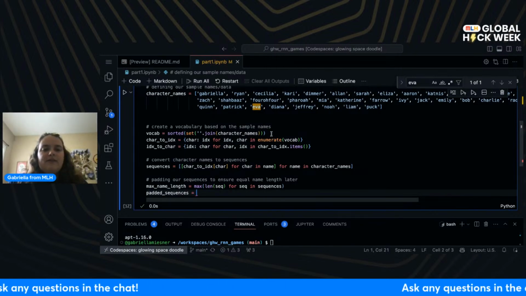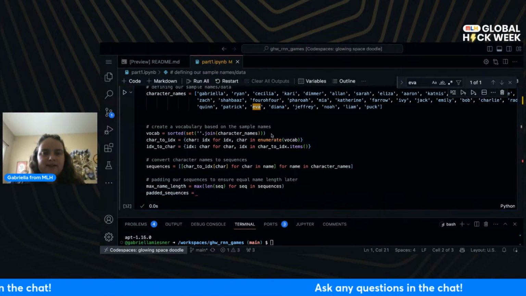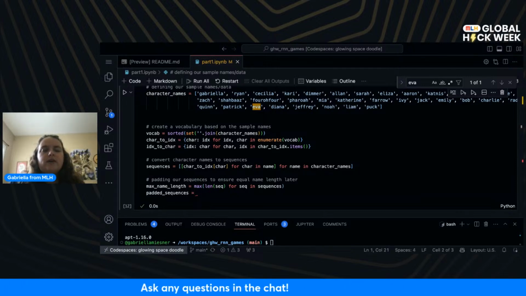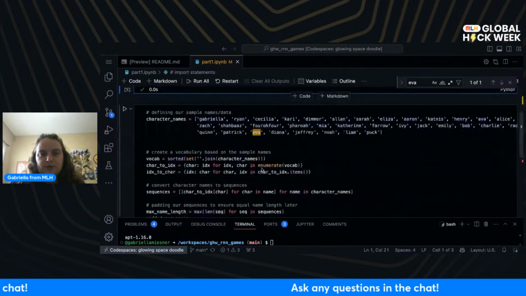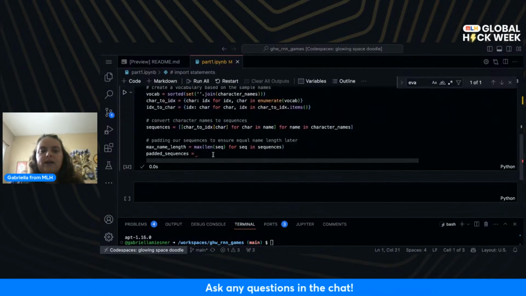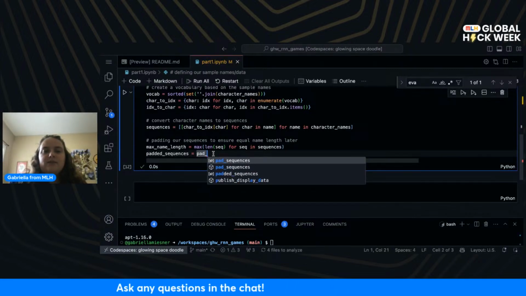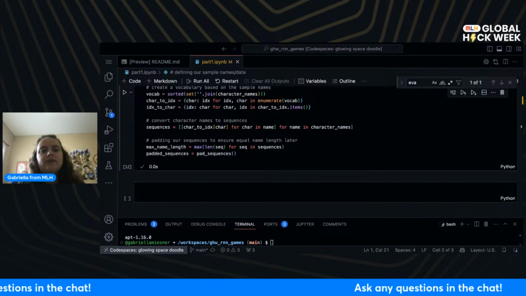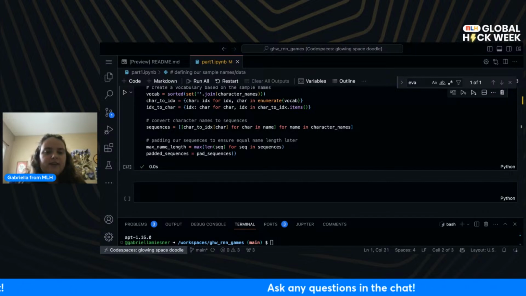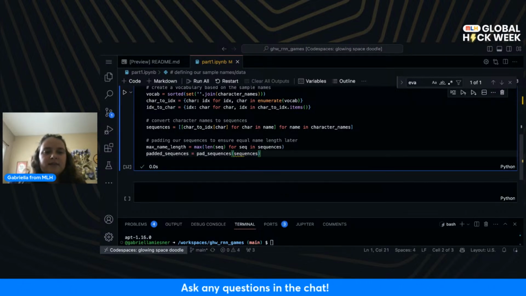All right, so now that we have padded sequences, I'm going to set that equal to us calling the pad sequences function. As you remember up here, we imported pad sequences from preprocessing. So this is just going to run a function where they will pad the sequences on the TensorFlow end. And we need to call in a few things so it knows what to do. The first thing is our initial sequences variable.